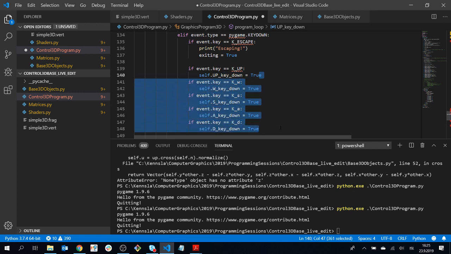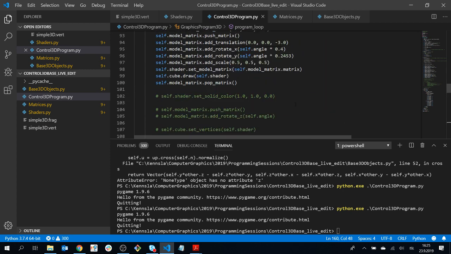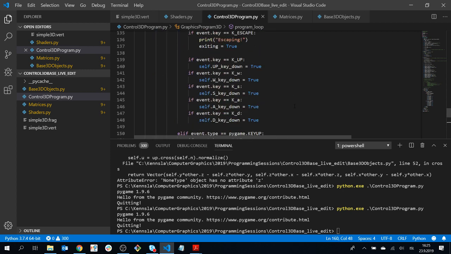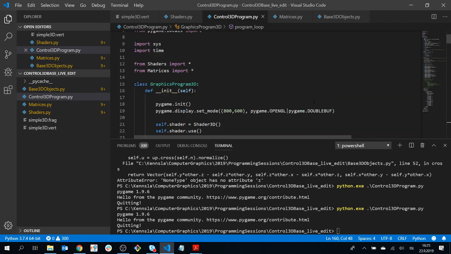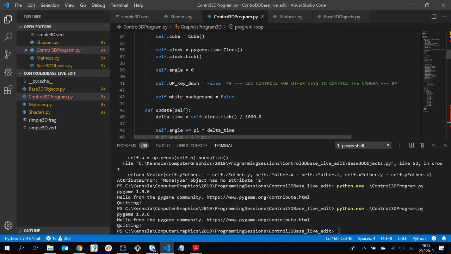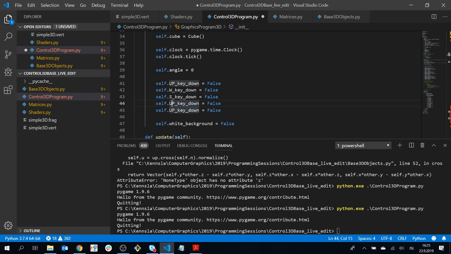So make them all false as well. In this case, yeah, we have to make these variables as well. Sorry about the fast scrolling, it's just best not to waste too much time on all this. That was W, S, A, D.